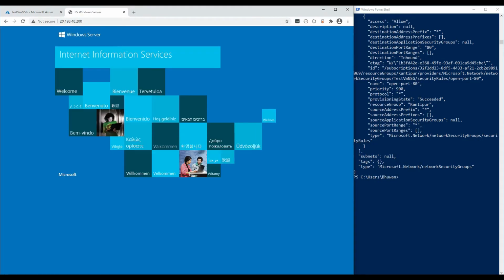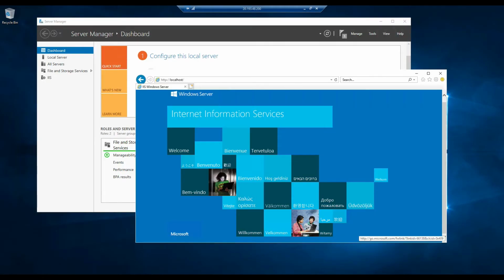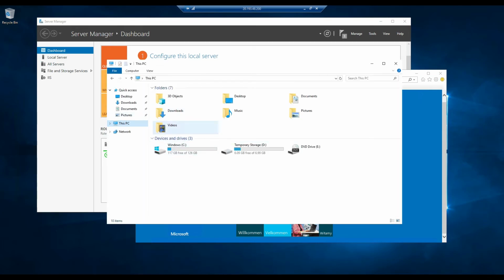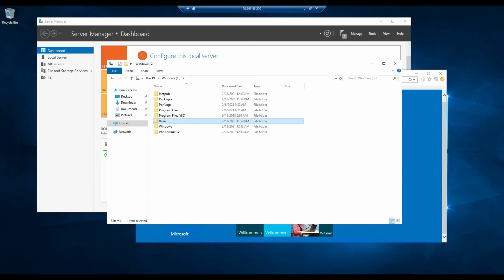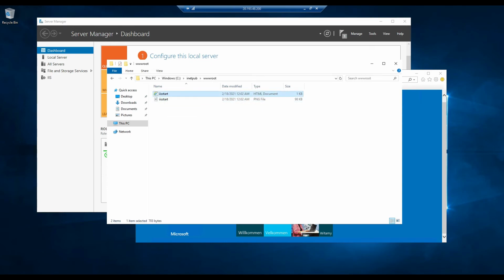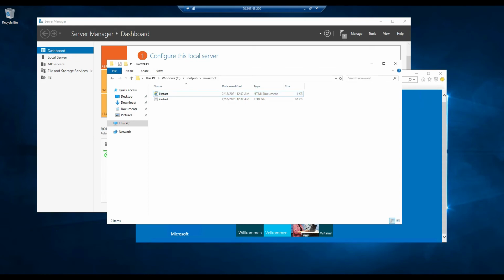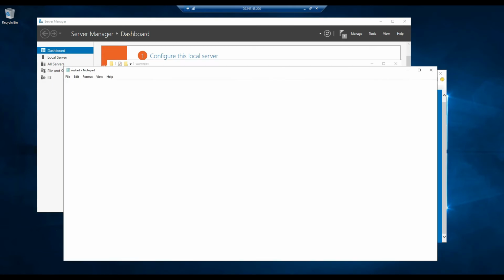So let's see what output we get. I can access the website, the web application that is there in the VM, from the public now. Here, as I said earlier, I will be modifying some of the inetpub website content. I'll be opening this with Notepad here, and I will be adding one label header or whatever modifications that you want. I just want to show you that this can be editable.